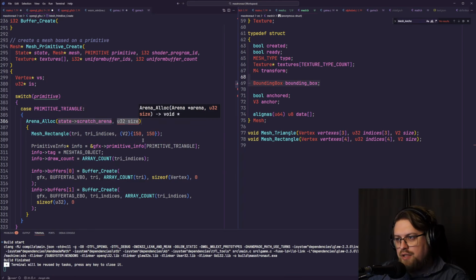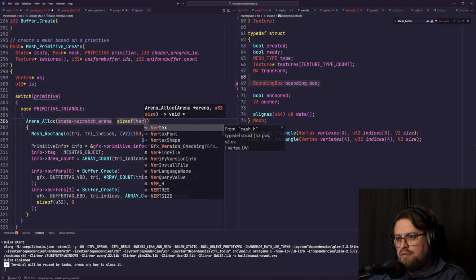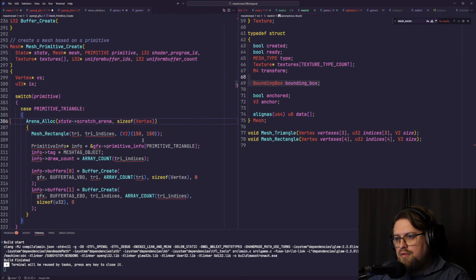The size would be vertex, or rather size of, times. Should I just put 3 there?